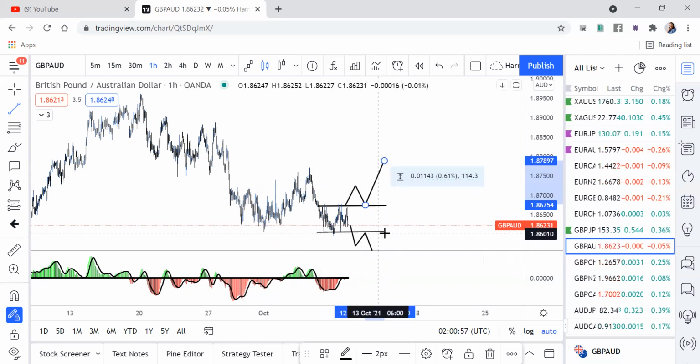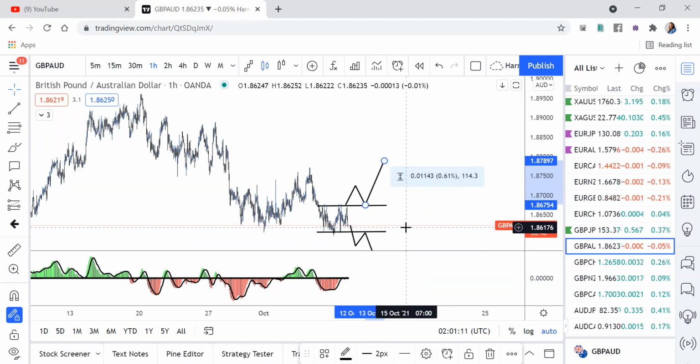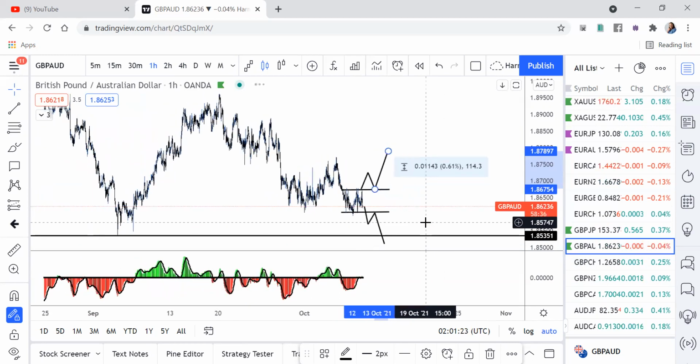So I'm gonna wait. Right now, I'm not gonna do anything with this. Price is basically moving flat, so we're boxing that consolidation. We're gonna wait for a breakout, a retest, and then we would look to see what we can do with that. But right now, I wouldn't do anything.